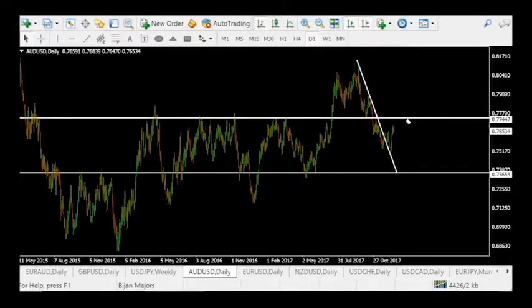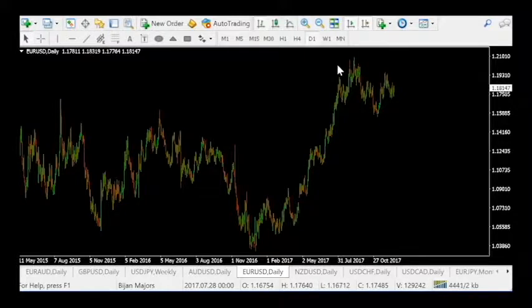So we just wait for the price to retrace here, retrace there, then I will be looking to go short, short this way. Otherwise, just doing nothing at the moment. It's quite risky. All right, let's move on to Euro USD.